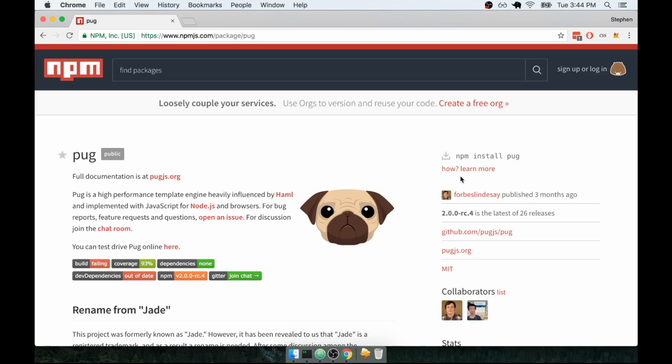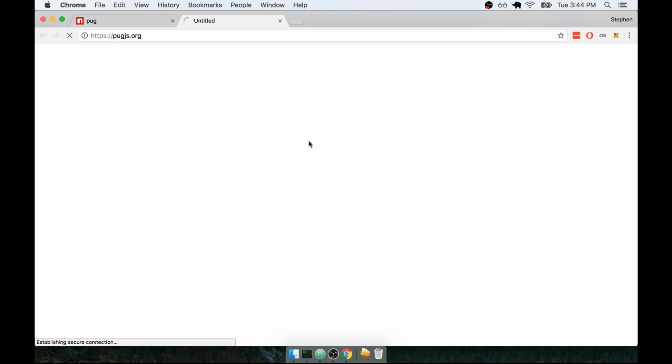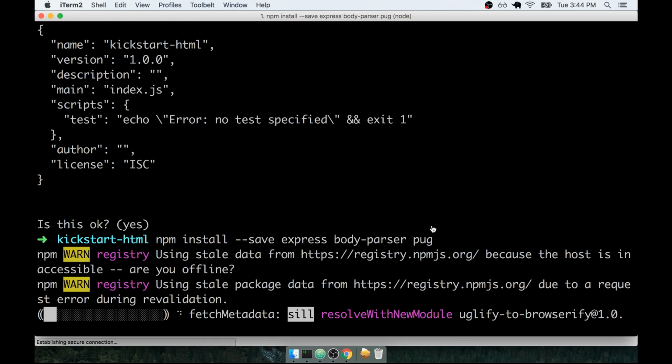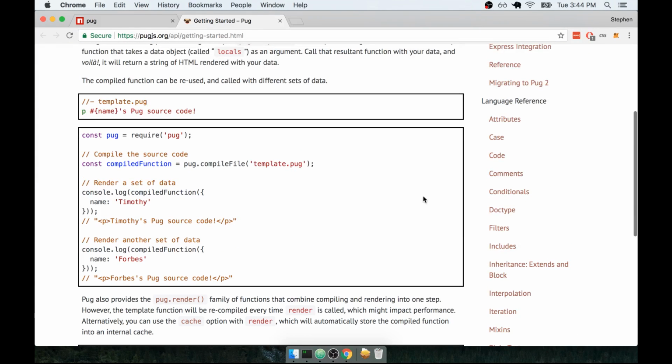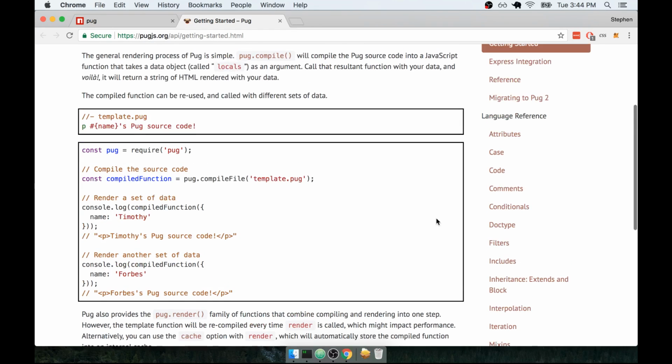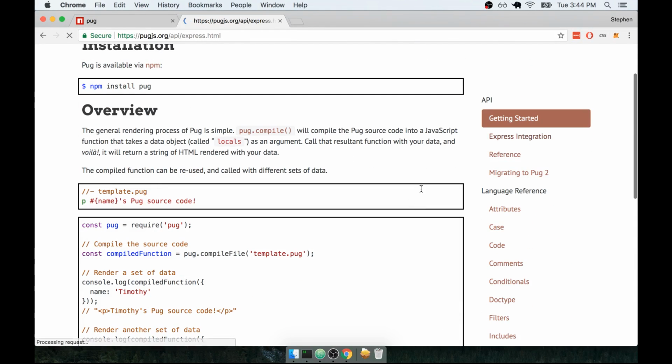All right. Let's do this. We're definitely going to need some Pug documentation because there's no way I'm going to remember how to do all this stuff off the top of my head. I can't really think of anything else we need from the get-go right now, so we'll give this a shot. Express integration, that's what I care about.